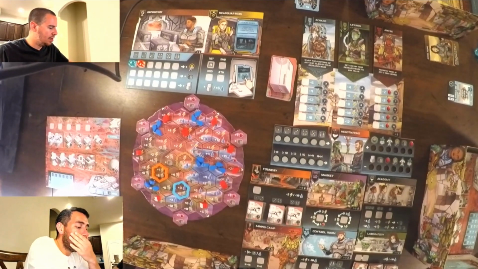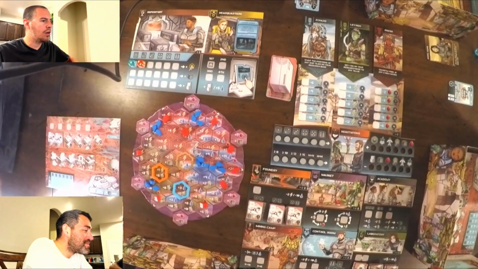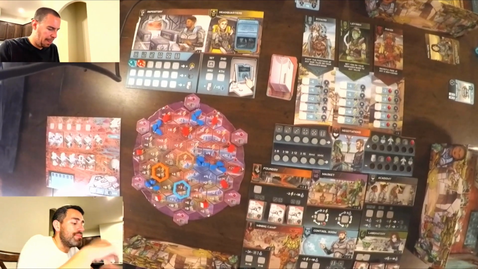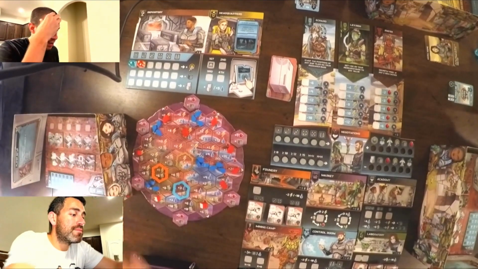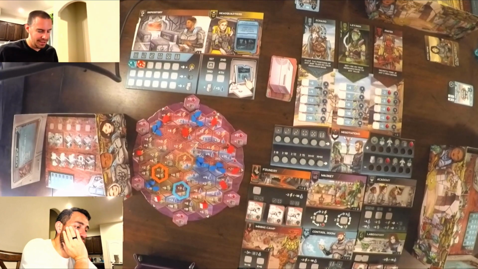Oh my goodness. What a roll. And then I'm sorry, did you discard a contract or move back? I moved back. Which one did you do? I moved back to here. I did not get the dice I wanted to get for what I wanted to do, but that is perfectly fine.